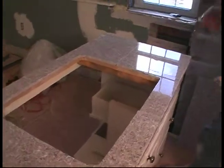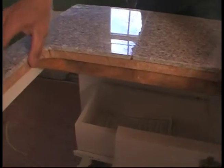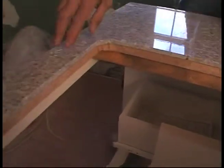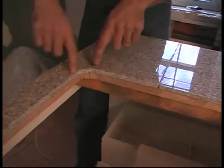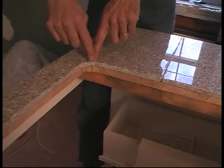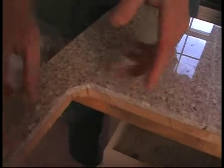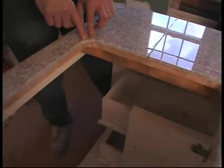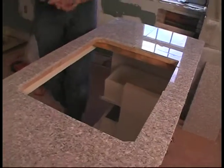It comes with a template. I cut the template opening, and then you can see the particle board here. And then I cut the tile, and I only came in this far, and the template had a curved edge here. We just cut this far, and then I just push a little bit, and it cracks here and approximates that curved edge. Pretty clean stuff.